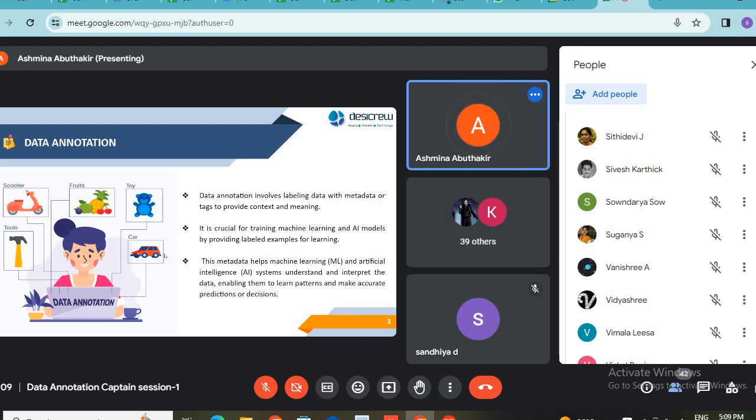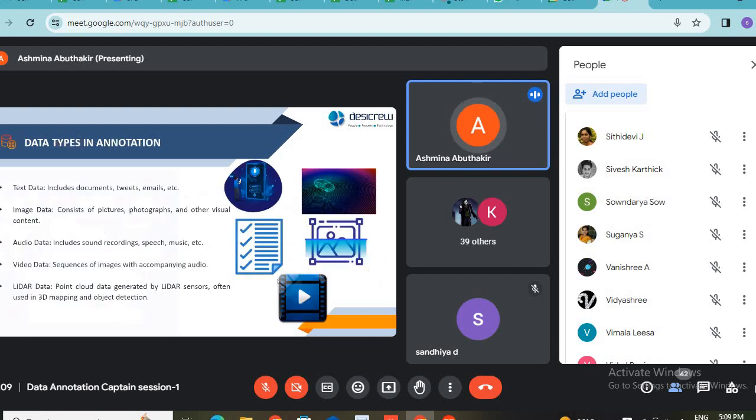So data annotation majorly plays a big role in training an algorithm to perform certain tasks actually, to make accurate decisions in the ML world actually. So that is what data annotation is. And as I told you, there are different types of datas. We can perform annotation in text, image, audio, video, and the most important one, LiDAR one. So these are the data types, and we can perform annotations on these data types actually.